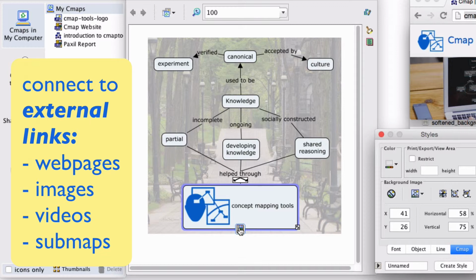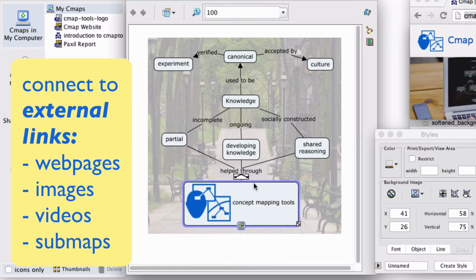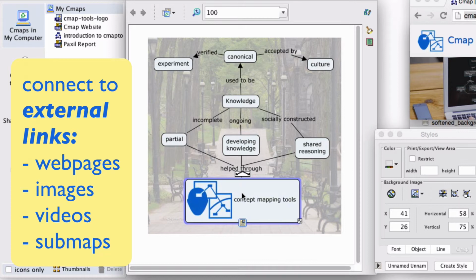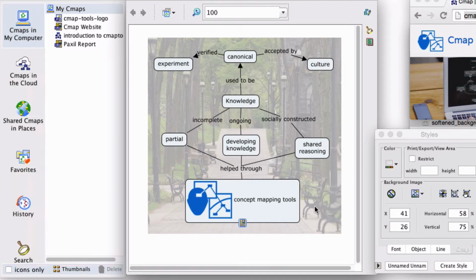And when I click on that badge, I'm going to have to move this up so you can see it. So again, notice how flexible this is. When I click on it, what you can see is the CMAP website. If you click on that, you go right to the CMAP website.